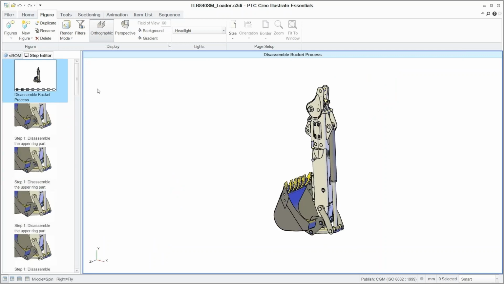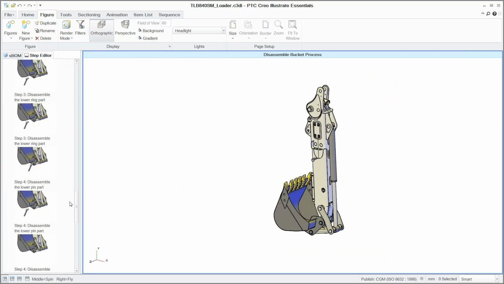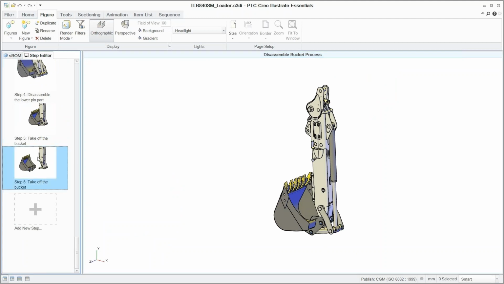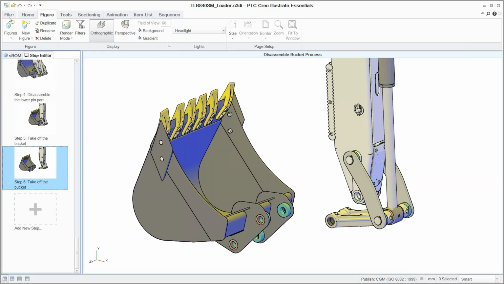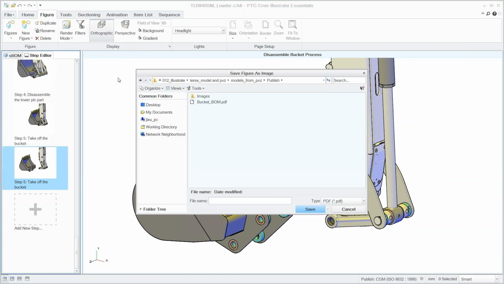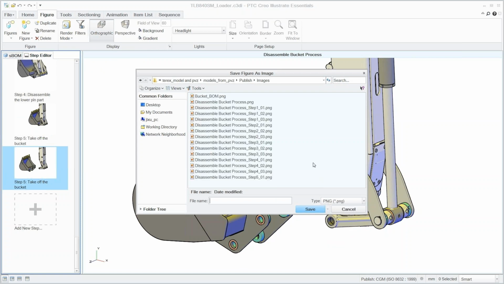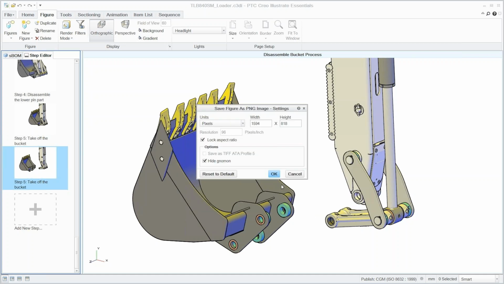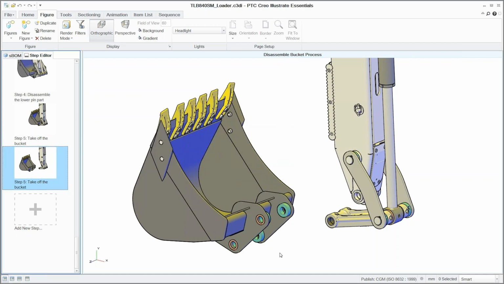Let's save something off a bit differently here. Let's go to this whole animation process, and we'll save this one off for a Word document. We'll be using this in a document that's almost fully completed. So let's go ahead and just simply save this off as a PNG. And then from there, we want to be able to import this into our document.